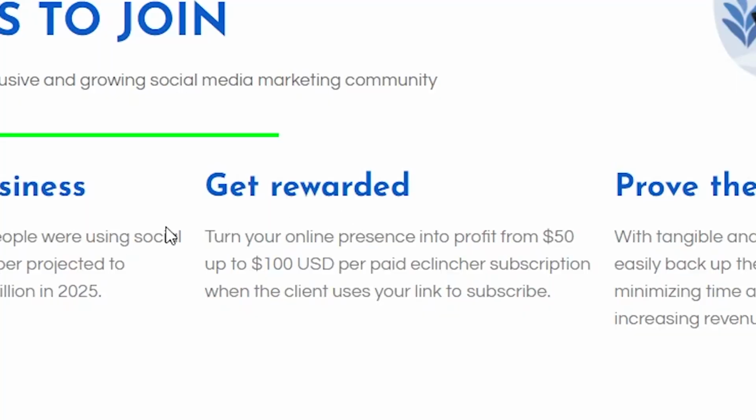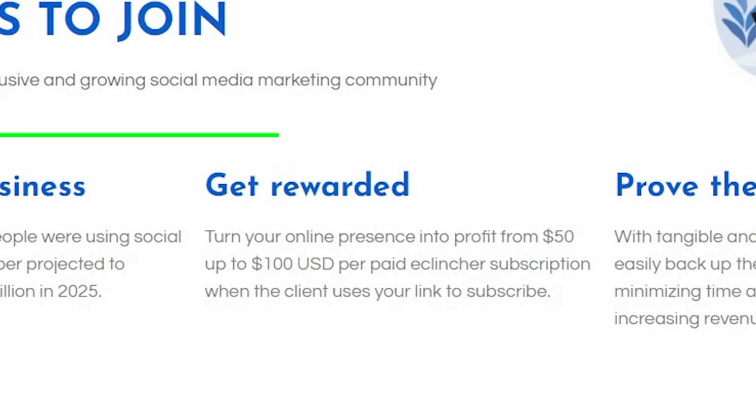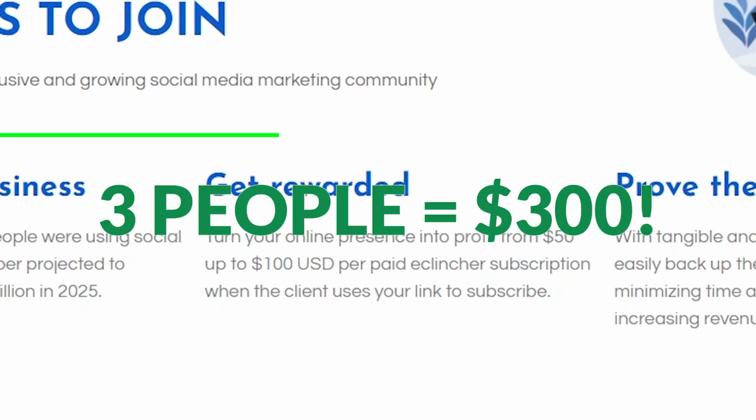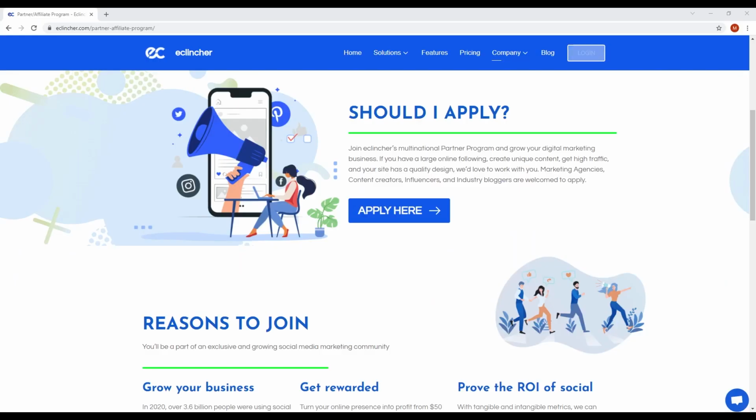You will also get rewarded for each successful referral. As an affiliate, you can earn up to $100 just by referring people. So imagine referring 3 people, and that is an easy $300 in your bank account. Now, if you can provide the following information, you can register as an affiliate now.